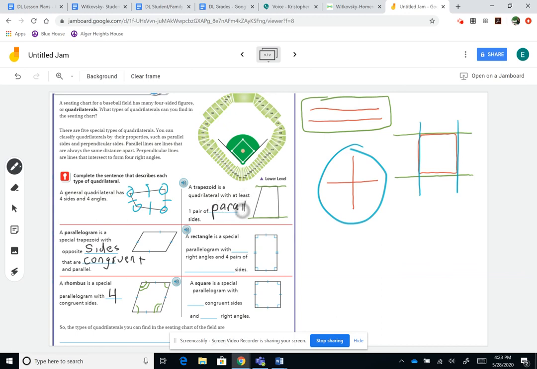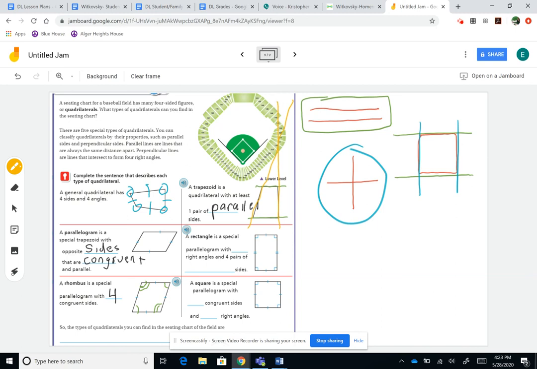I always remember what parallel means because there are two L's that are parallel to each other in the word parallel. That's how I always remember it. Now, if you look at the other two lines, I'll use yellow. Eventually, if we were to extend them, they would cross each other, so they are not parallel. All right, let's look at the next one, a rectangle.